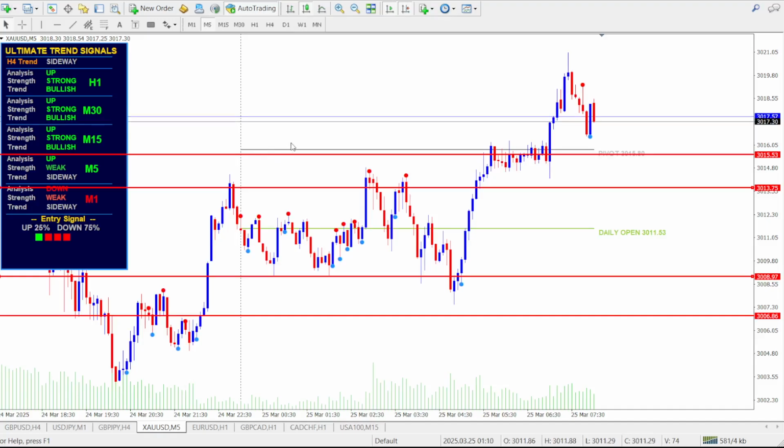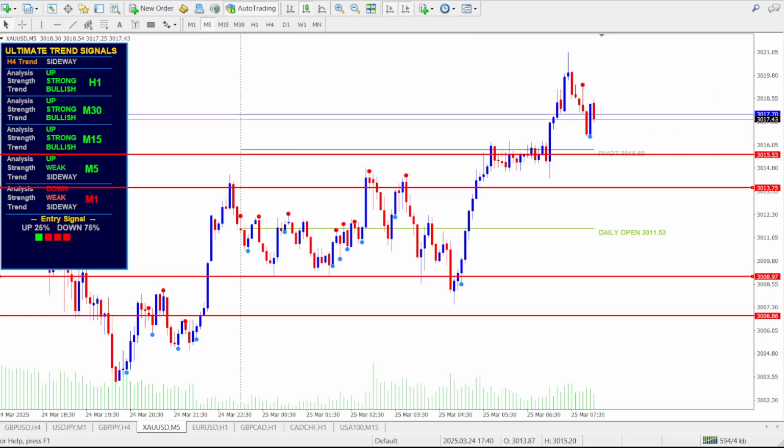So the indicator is suitable for all traders. Whether you are a beginner or an advanced trader, this indicator has something to offer. If you are a beginner, you can simply follow the buy and sell dots to execute your trades. If you are an advanced trader, you can actually combine trend strength and direction with other technical indicators for a more in-depth strategy.